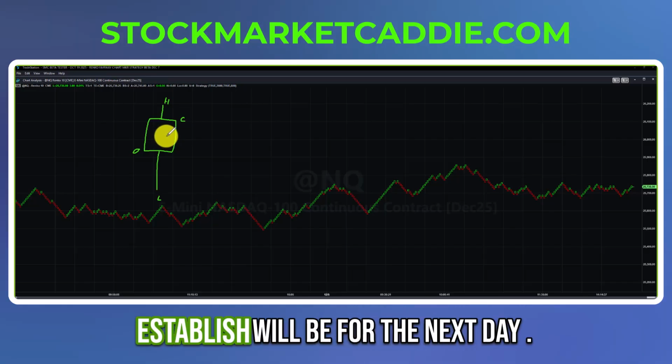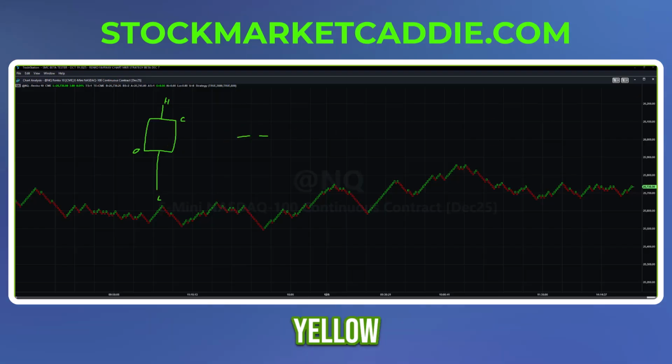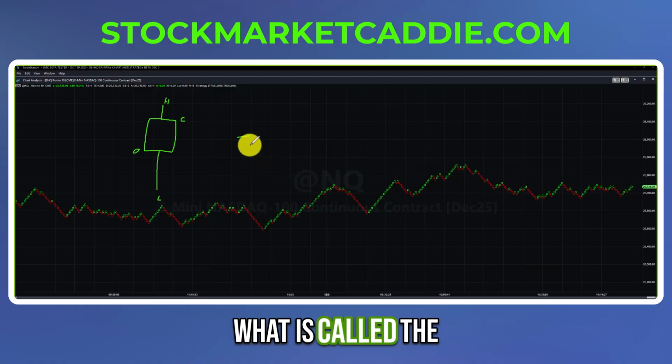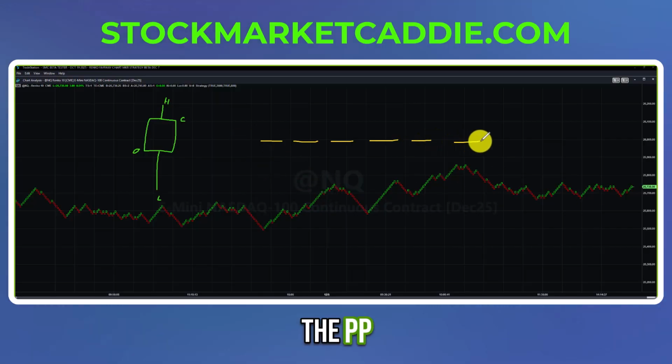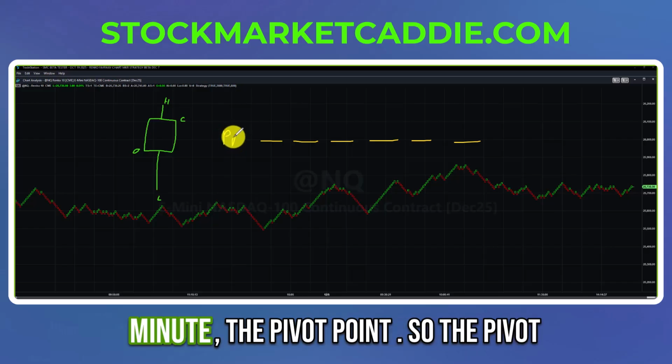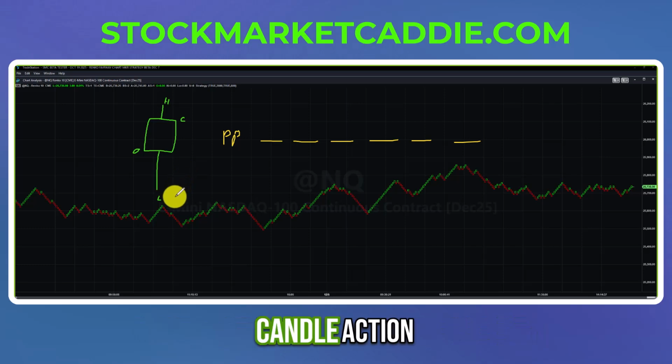And what they will establish for the next day, and I'll do this in yellow, is what is called the pivot point, the PP. And you're going to see this in a minute. The pivot point comes from the previous day's candle action.